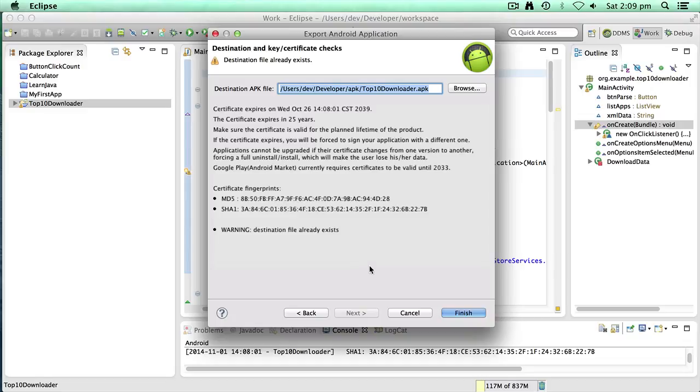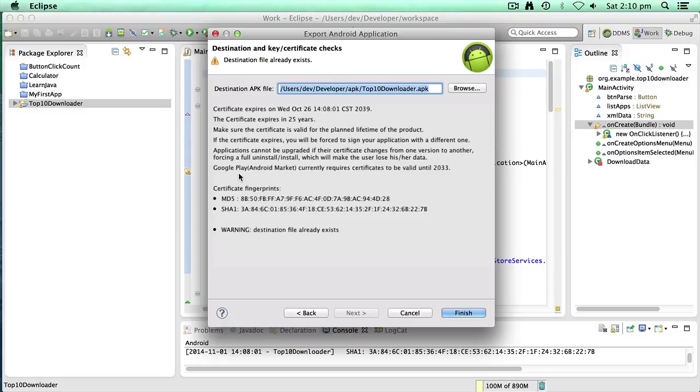Go next. And again, it gives you some information about the certificate and the certificate fingerprints. These are the codes, some of which are uploaded to Google Play, and they're used to confirm that what you're uploading is, as far as Google's concerned, one and the same. But we'll get into those in separate videos when we're actually uploading apps to see how that works. But you can see that this screen basically just says when it expires: in 2039, 25 years time.